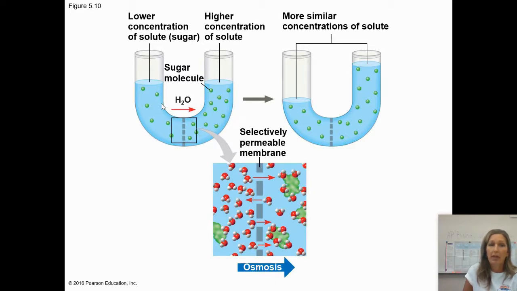What we're going to talk about is this is a hypotonic solution. Hypotonic means that there is a low amount of solute, compared to a hypertonic solution, where hyper means high amount of solute. Water always moves from hypo to hyper, and I'm going to repeat that a lot. Here's my hypotonic solution, here's my hypertonic solution. Water will always move from hypo to hypertonic in order to balance out my solute concentrations. And that's osmosis. It's just a special type of diffusion. It's the diffusion of water, is all osmosis is.